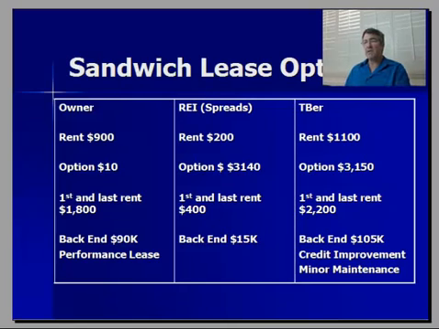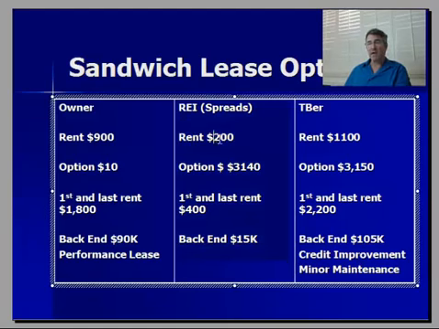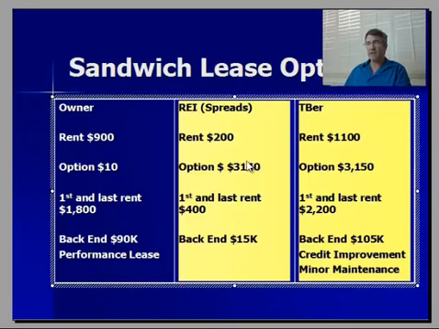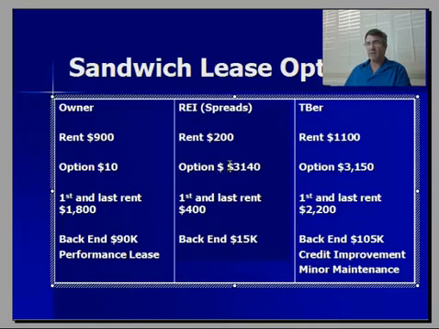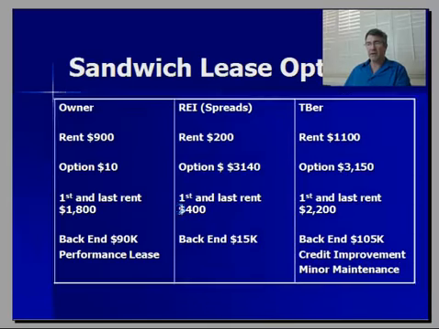One is the rent. So if you're getting $1,100 a month from the tenant buyer and you're paying $900 a month to the owner, then your spread is the $200. If you're giving $10 a month here for the option fee, for the option to the seller, and you're getting 3%, in this case it's $31.50, you're going to get the balance, which is $31.40 here. If you pay first and last month's rent of $1,800 and you get $2,200 from the tenant buyer, you're going to get a spread of $400 every month.